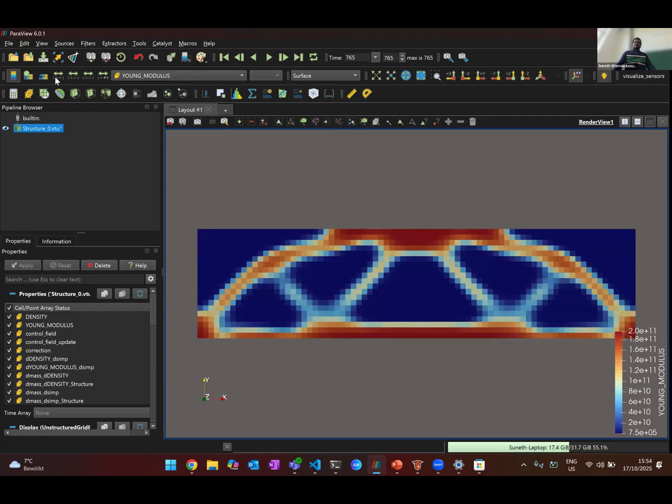Yeah, you see, it builds the structure now, little by little. If you change the radius of this filter, like I have, I think 0.3, you will see this getting thicker a little bit. So then the mass is a little bit higher for sure. That's one more solution. So it builds the structure now. It will run until 10,000 iterations, I think, because I don't have a convergence criteria.